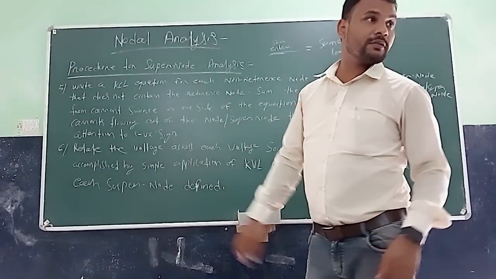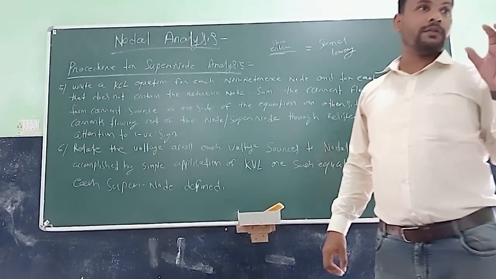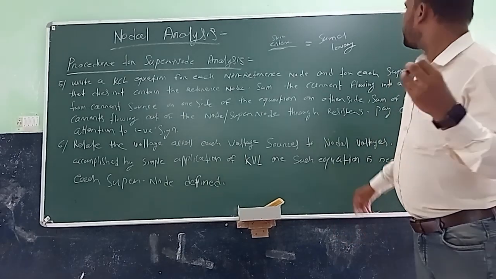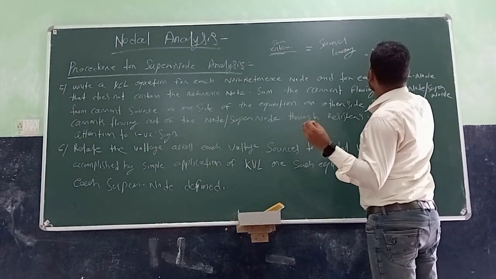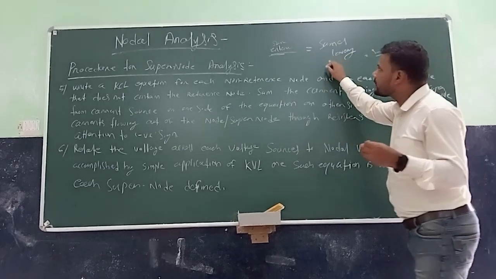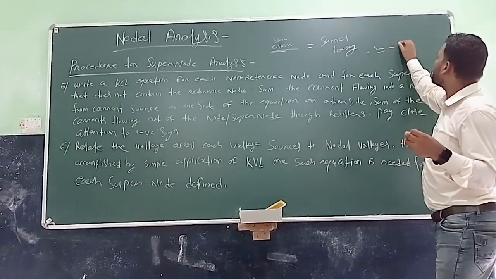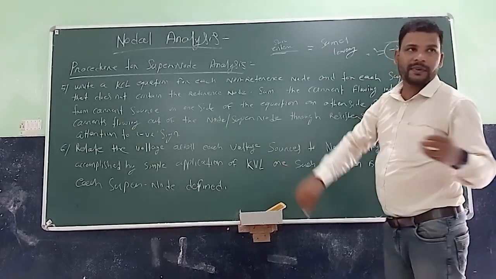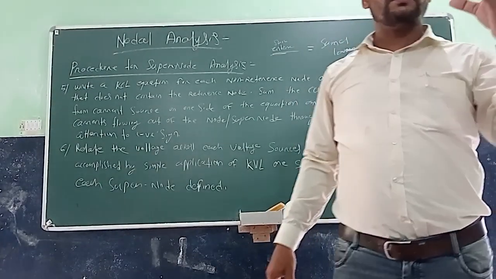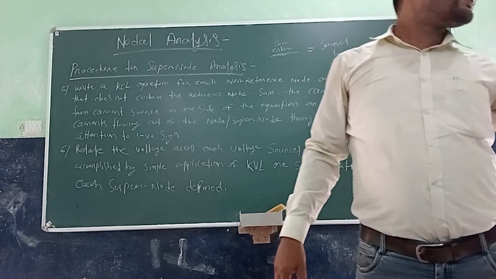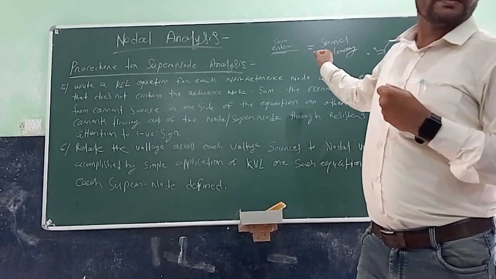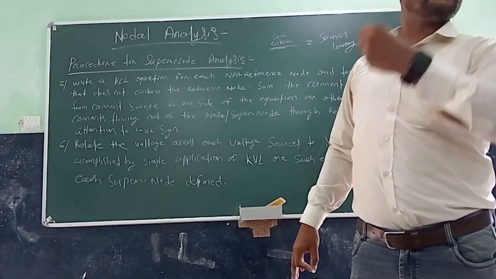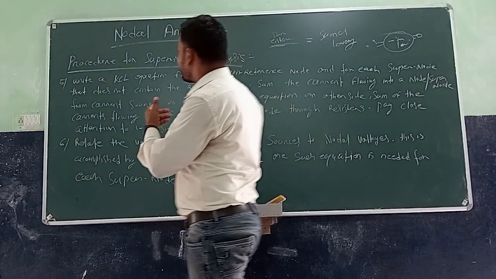While writing this equation, you have to pay attention to the side. Okay. When we write this equation, the sum of entering currents, if we take the right side to the left side, we have to put a minus sign. The sum of entering current minus the sum of leaving current equals 0. During this time, you should pay close attention to the negative sign. You have to change your sign when you are replacing the equal sign. The equation equals 0. Okay.